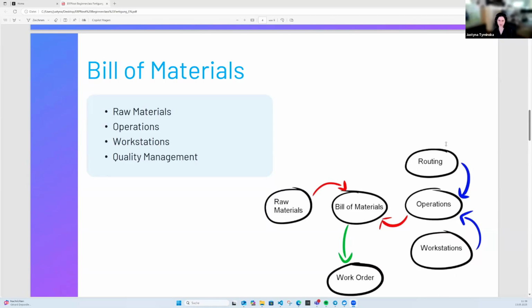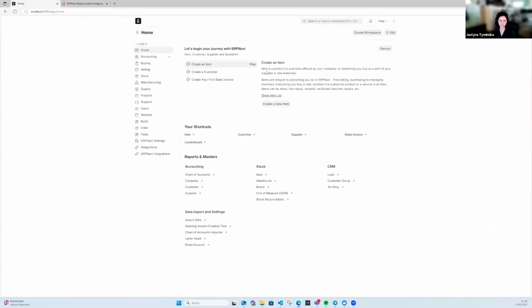So all those points are part of the bill of materials, and the bill of materials enables us to create a work order. So let's get to the system. For today, I have prepared an item.